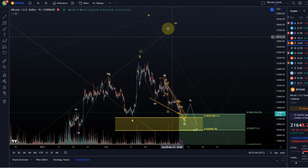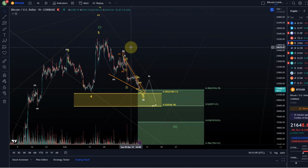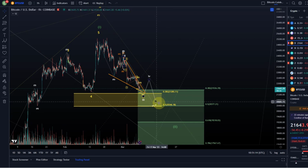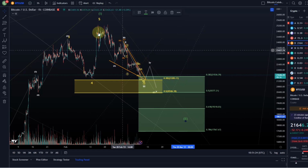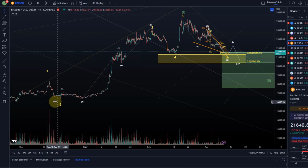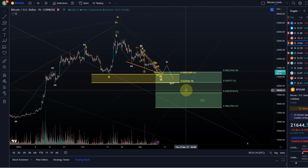Actually, at the moment, as per the count, actually the primary one, but we need to be open to different possibilities. In this scenario, we're watching if we get here 5 waves down, 3, but either way, in this support area, we should also see a reaction, because this is the scenario where we're already in the wave 2, okay? So this means that the move off the lows here in November was a wave 1, or at least an impulse, and we're now in the correction. The move down looks corrective at the moment, not impulsive, yeah?